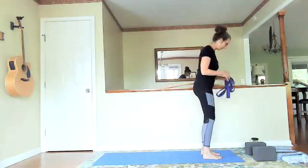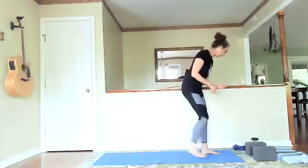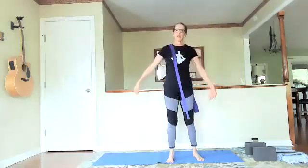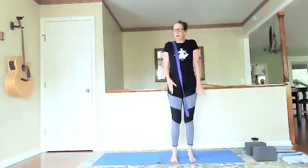Woo! Drop your strap. Shake it out. Actually, grab your strap just in case. Shake them out. All right, so inhale both arms up.